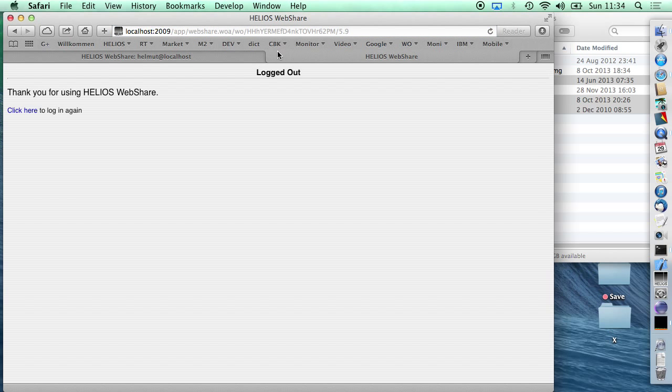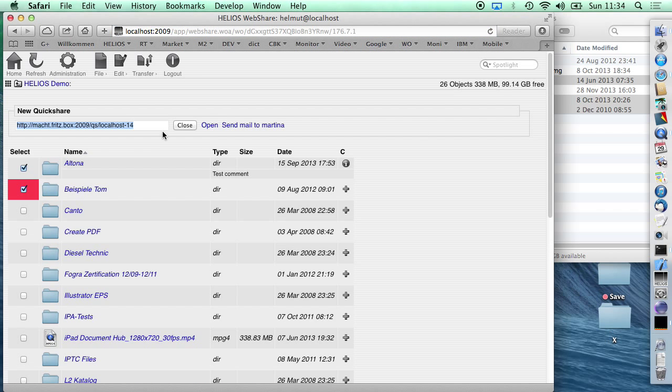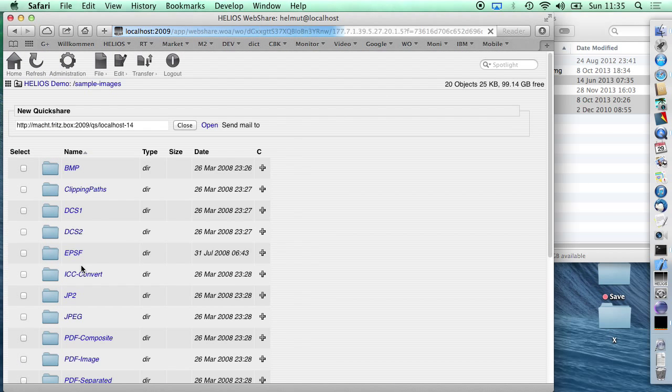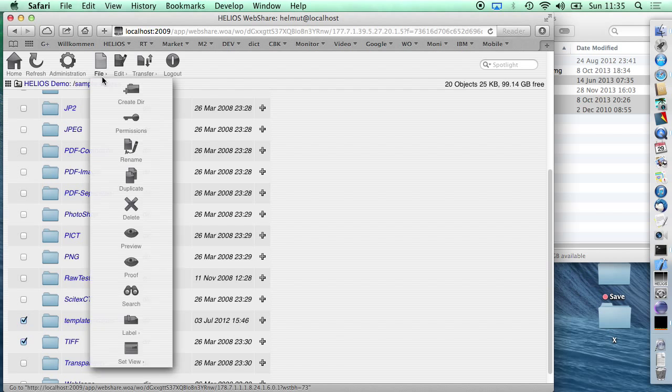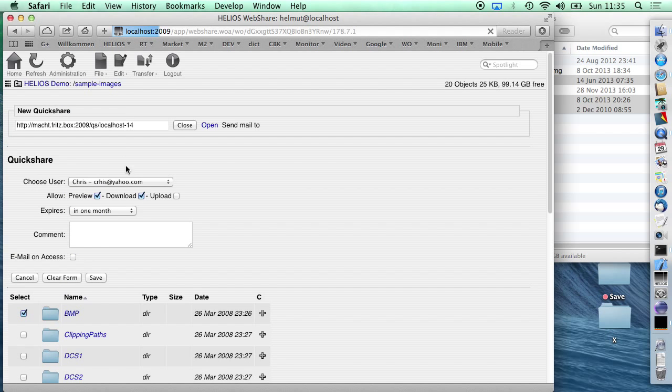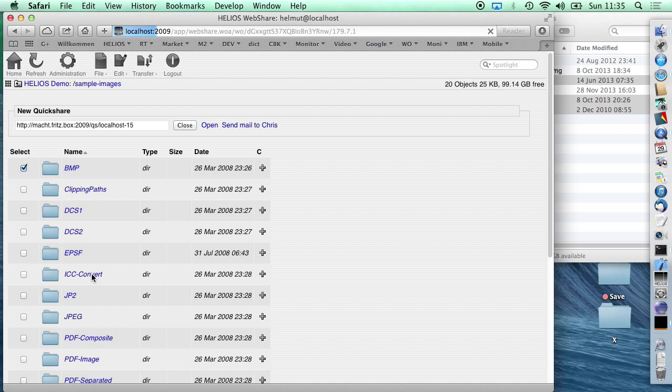And again, I'm switching this off. How to do it? Just go to the file browser, like I can do here, select some files and folders, of course, and then go to quick share and specify test files. Bang, it's shared for the user Chris in this case, and they are available. I can also send an email to Chris by clicking here, and then it launches the local email.